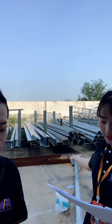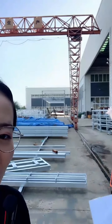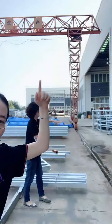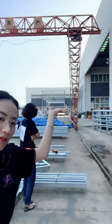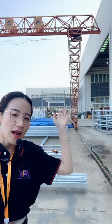You're right, it's easy to discuss the column and beam. We can see the circular tube is the column and the other is the beam. There are many beams right here. Let's show our model frame to you. It's a little far, but in this place we can see the whole frame. The lateral beam is the conveyor beam. It bears the conveyor and the automatic conveyor.